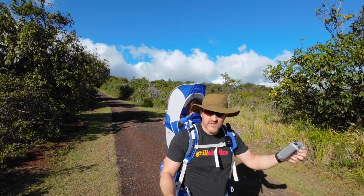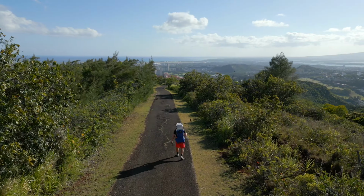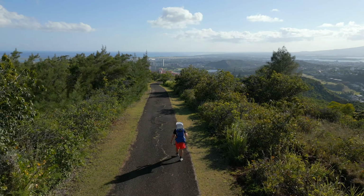I'm just doing a hike with my son, and I'm able to use these two tools to get some cool shots. You're able to see the shoreline there of Honolulu and Aiea, and basically the shores of Hawaii, as I'm kind of walking here and talking. And if it starts raining, the Mini 3 Pro can take a little bit of rain, enough to get it in, and then I can pull off the bottom module on this Action 2 and use the top module and keep going and just transfer my footage later.